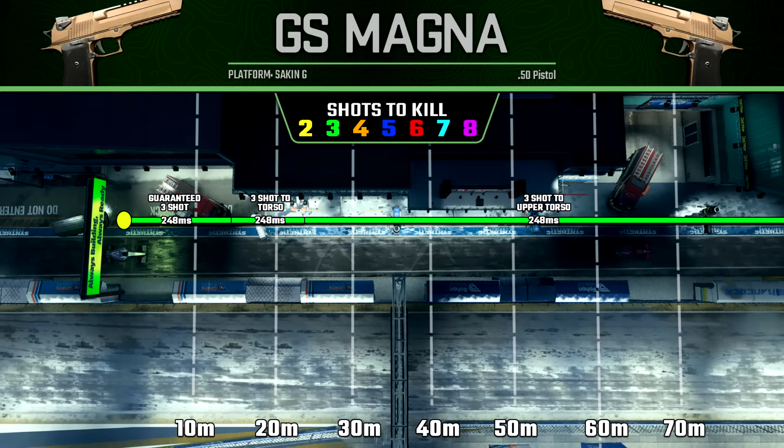And now let's have a look at our ranges, and as we can see here, our guaranteed 3-shot kill anywhere in the body will extend out to about 14 meters, then our 3-shot kill anywhere in the torso will extend out to about 23 meters, and then beyond that, you are going to have to mix in upper torso shots if you want to maintain a 3-shot kill.